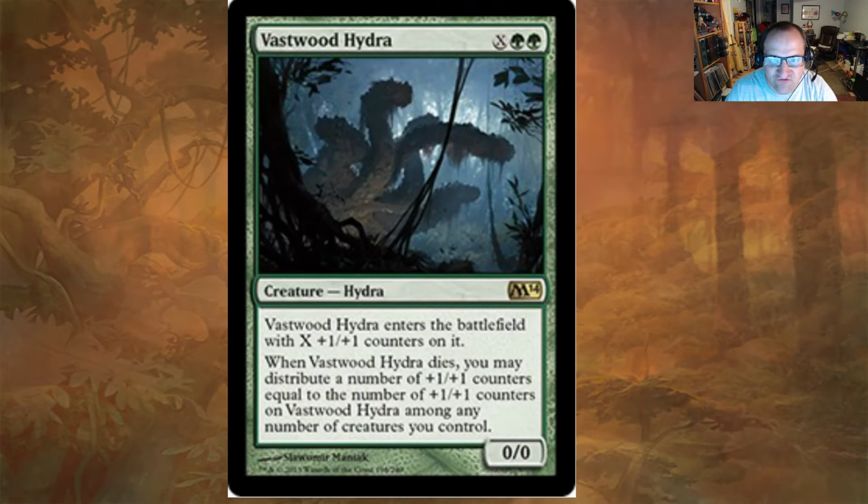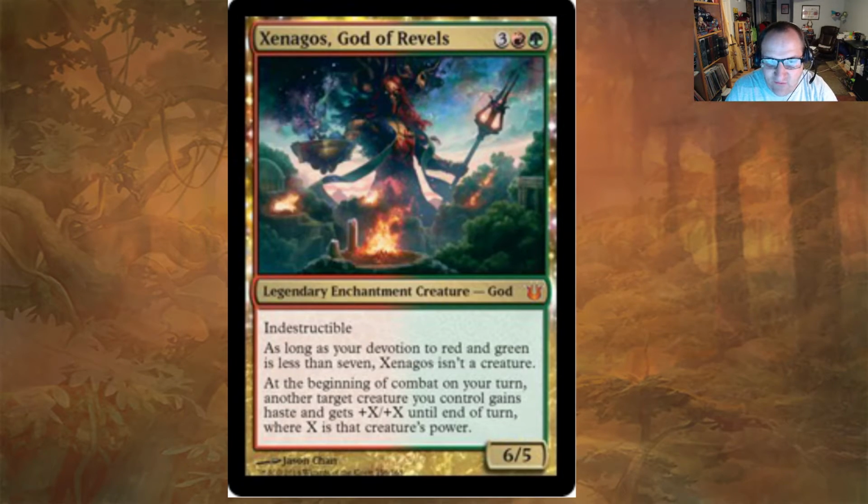We have Vastwood Hydra, X and 2 green for a 0/0. Enters the battlefield with X +1/+1 counters on it. When Vastwood Hydra dies, you may distribute a number of +1/+1 counters equal to the number of counters on Vastwood Hydra among any number of creatures you control. And finally, we have Xenagos, God of Revels, 3 red and green for a 6/5 with Indestructible.